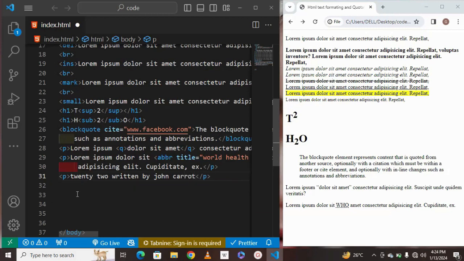In this part, where you know this is the title, you can wrap this particular 22 with cite.